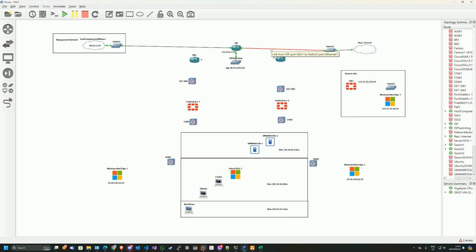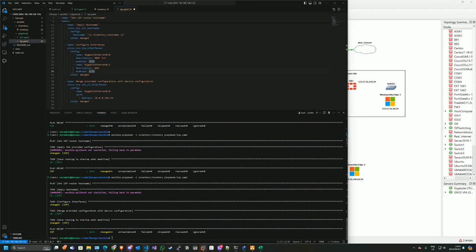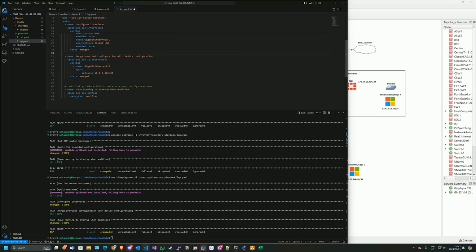Yes, 0, 1 is WAN, and this will be LAN facing. Okay, so now we've turned that on.